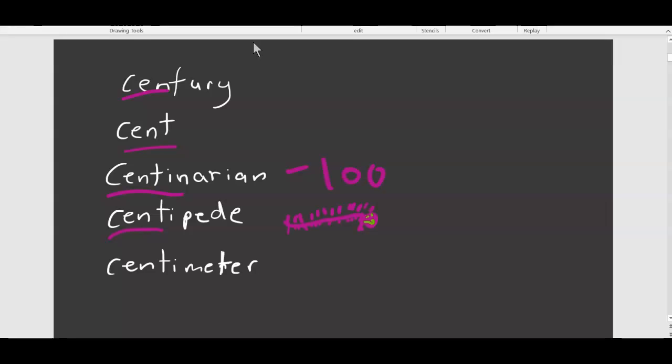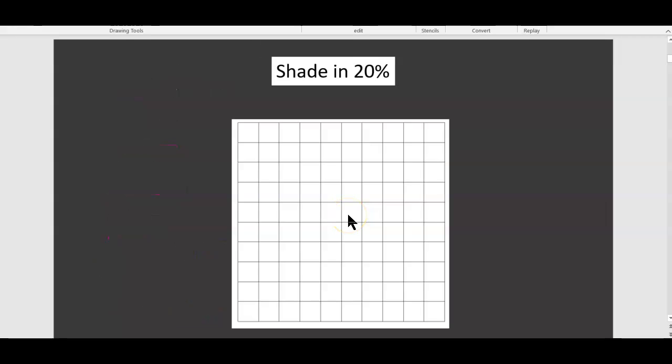All right, centimeter is, well, a meter has 100. There's 100 little centimeters in a meter, so that's cent. Yeah, maybe there's other cents you can look up. Try it. Kind of Google it, see what happens.